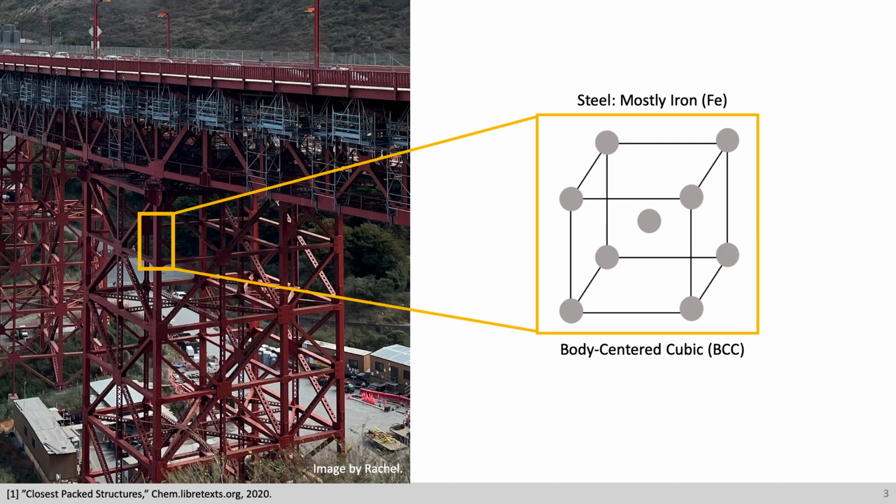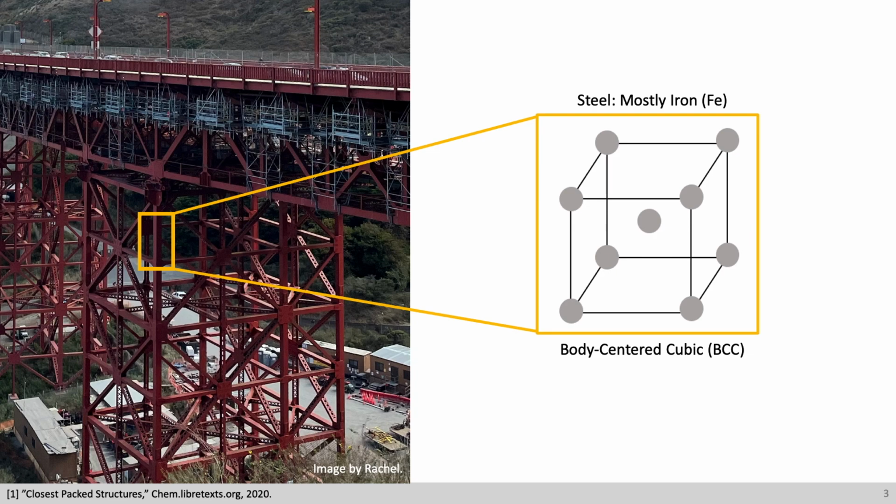And so this is an example of a common material that we use everywhere in our buildings, our homes, and it's important to understand how these crystal structures make up the bulk steel because they're responsible for key material properties such as the strength, how much stress can the steel take before it deforms, and properties like that.